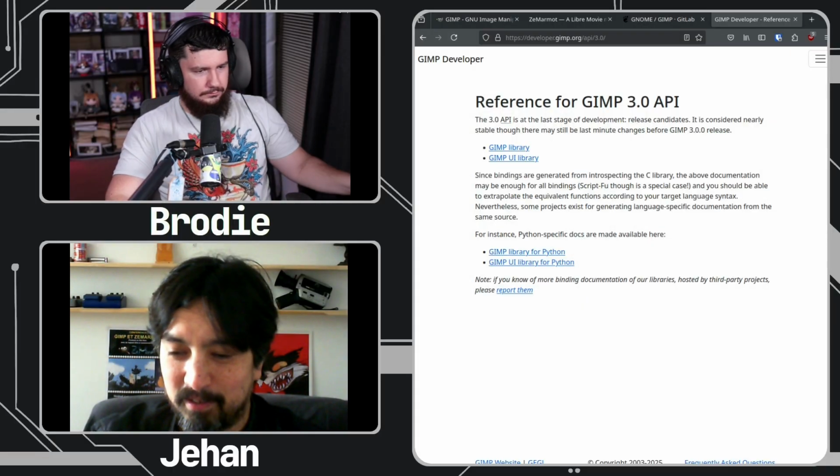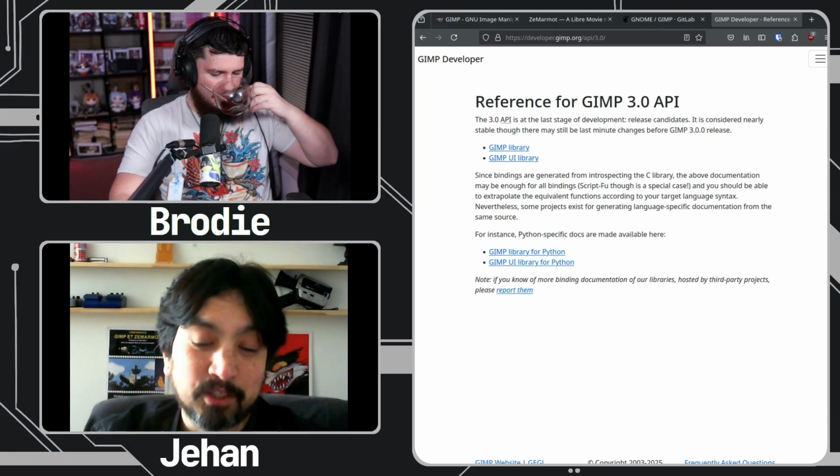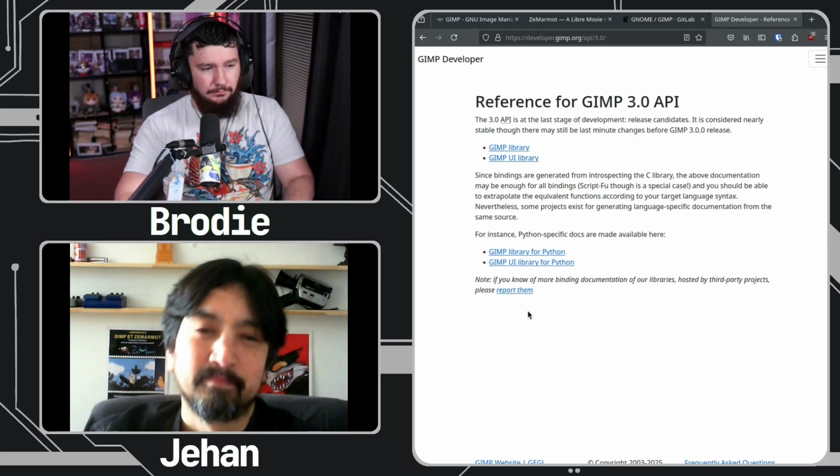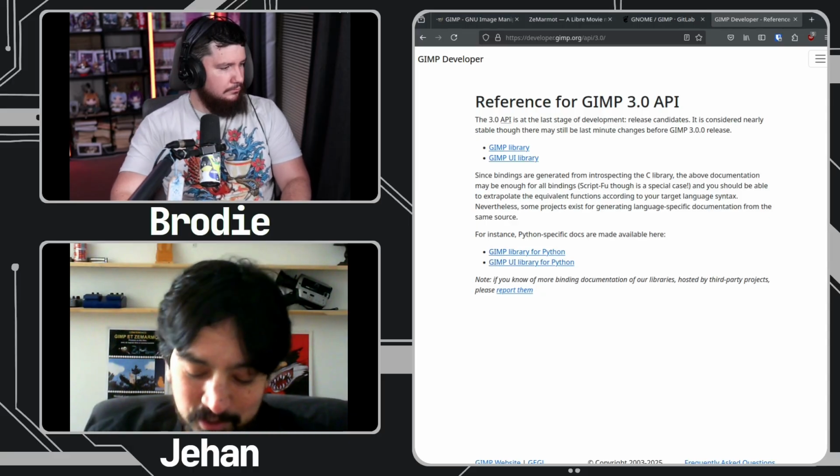The API is not something very visible to the end user, but it's very important. GIMP is kind of a platform also, because we have plugins and everything. And so we have an API, libgimp, and we are quite strict about our API being stable. Basically it means once a plugin made for GIMP 3.0 has been made, it should still work for 3.2, 3.4, 3.6.